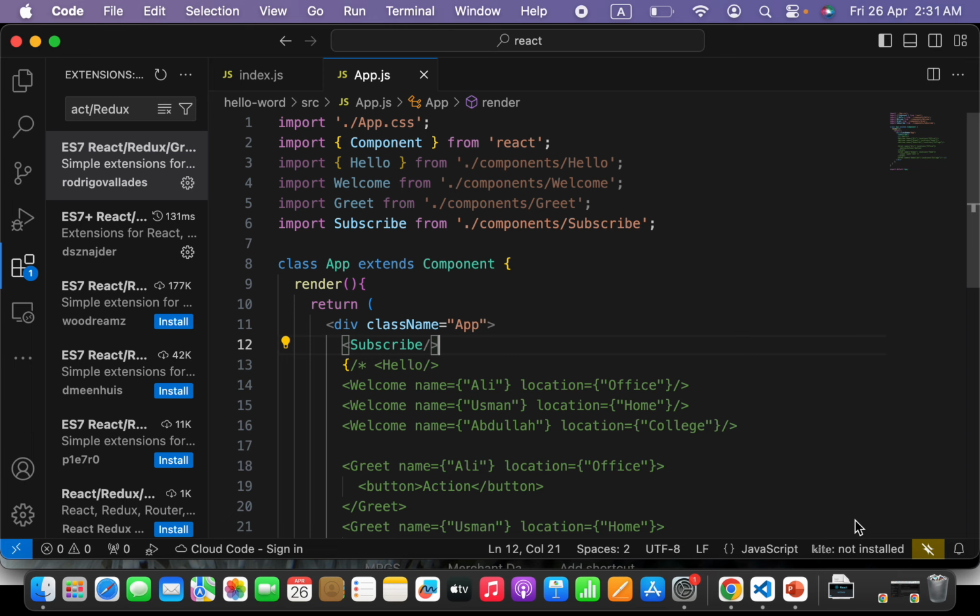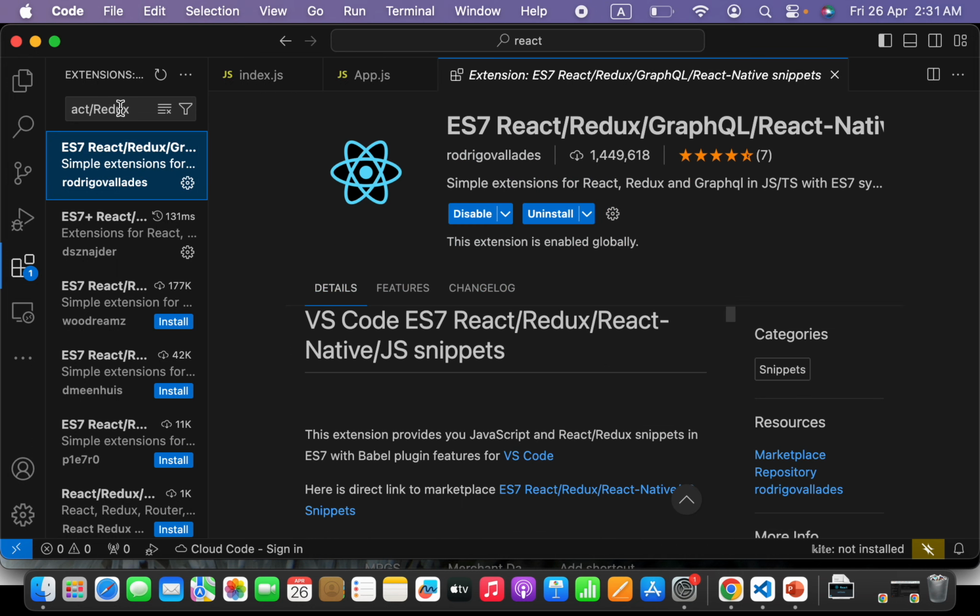So for that, first of all, let me explain to you regarding one extension of Visual Code. So go ahead towards extension and try to write out React/Redux ES7. So this is the extension we are using to use code snippets or shortcuts to do our code. It will be really helpful for you to do programming, or it will save you a lot of time to do some sort of programming code.